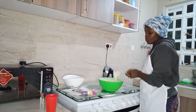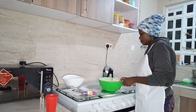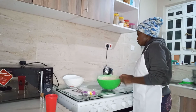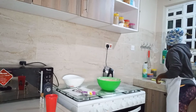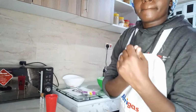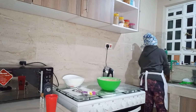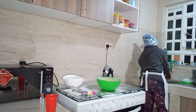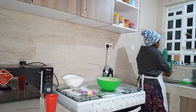So I'm done mixing. That's all. But the remaining part I'll mix using the spatula. I'm supposed to mix using the whisk, but it's not much that requires a whisk. So I'm just going to fold with the spatula to ensure all is well mixed.